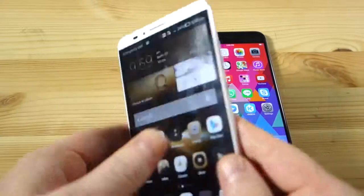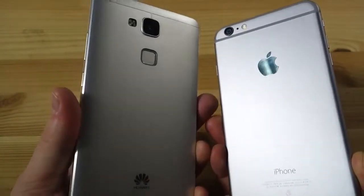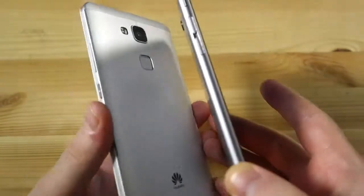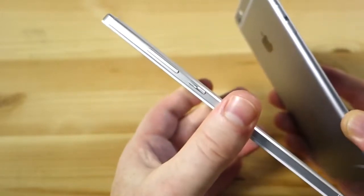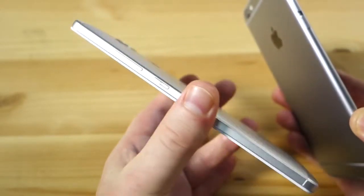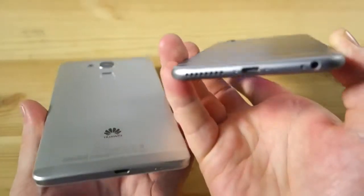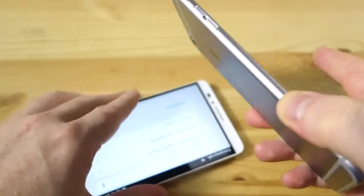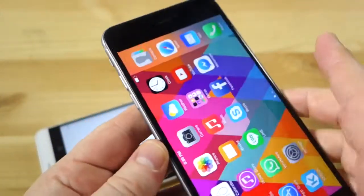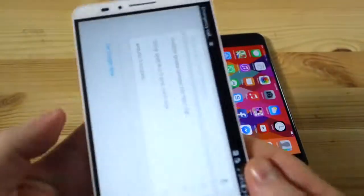Let's look at the build quality for a second. They're both unibody aluminium designs. So over here in the Apple we have a thin, when I say thin, 7.1 is reasonably thin, whereas the Huawei is a little bit thicker at 7.9, but it is contoured. It gets a little bit thicker there in the middle, whereas with Apple it's more squarish, apart from of course these beautifully crafted rounded edges that we see here. Ooh, look at that. Isn't it a beauty? So in terms of design, Apple, of course, are knocking it out of the park.